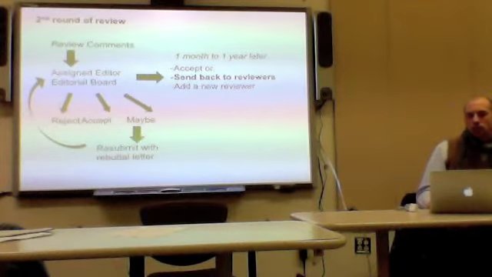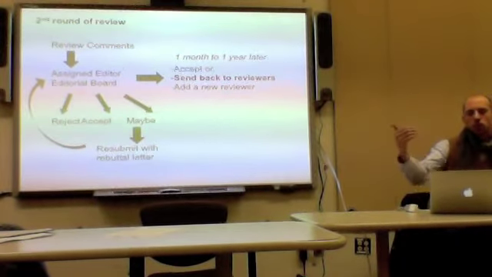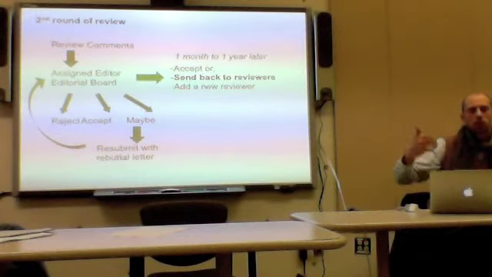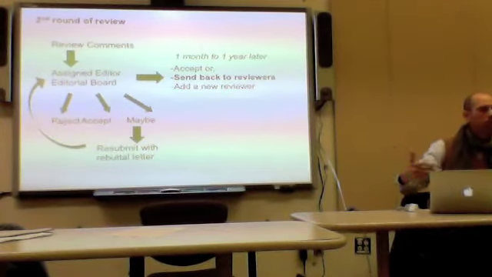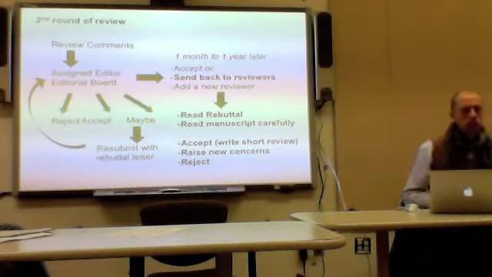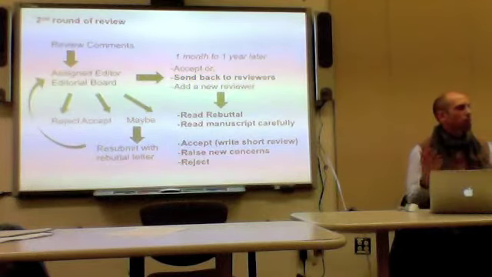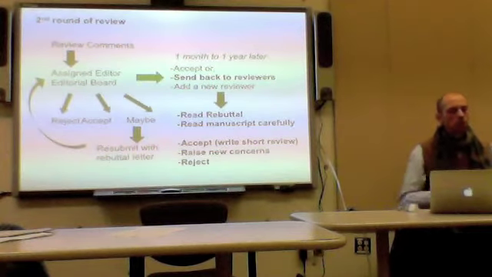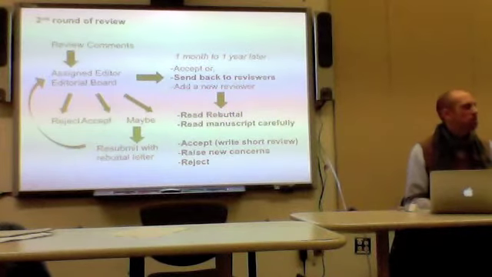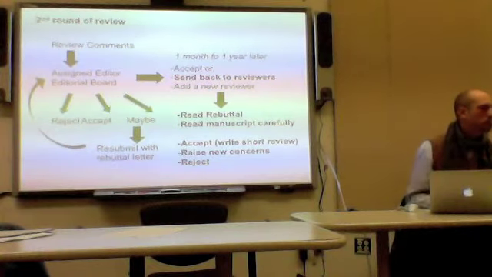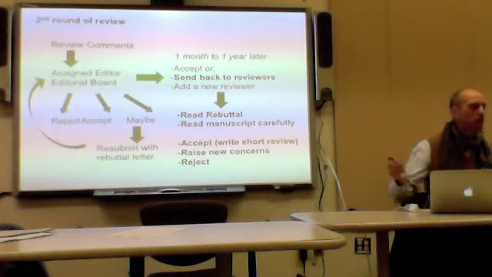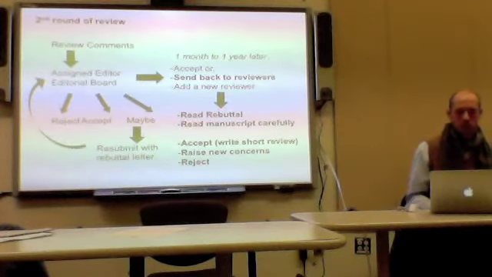So one thing I'd like also to mention is that when the paper is sent back, that's typically between a month to a year later, the paper will be sent back to the reviewer with the rebuttal. You need to read the rebuttal, make sure that they address all the points, and then you need to reread the manuscript carefully. And typically, when people resubmit 6 months later, you totally forgot about that study, so you have to do the work again. So that's again typically another 2 or 3 hours of work.